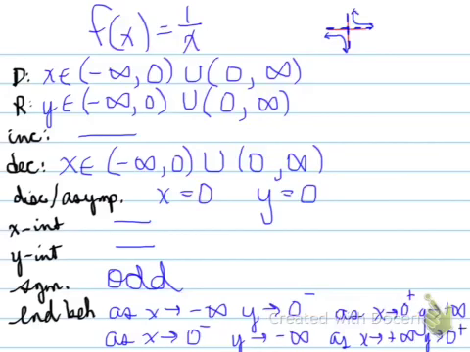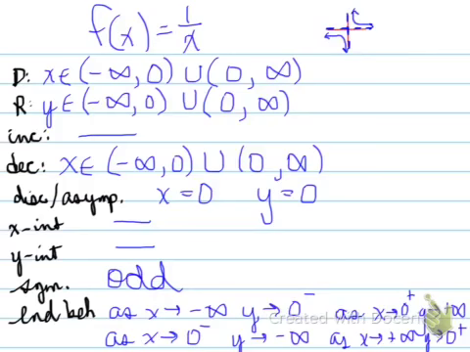All right, so again, when we're looking at in terms of x, looking here, look at the arrow. So as x approaches negative infinity, the y value is approaching 0 from the negative side. As x approaches 0 from the negative side, the y value is approaching negative infinity. As x approaches 0 from the positive side, y approaches infinity. And finally, as x approaches positive infinity, the y value is approaching 0 from the positive side. And this is the description of the reciprocal function.